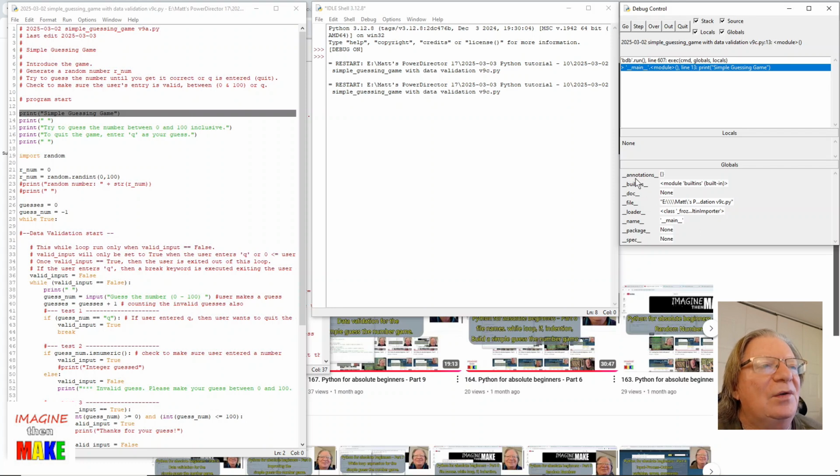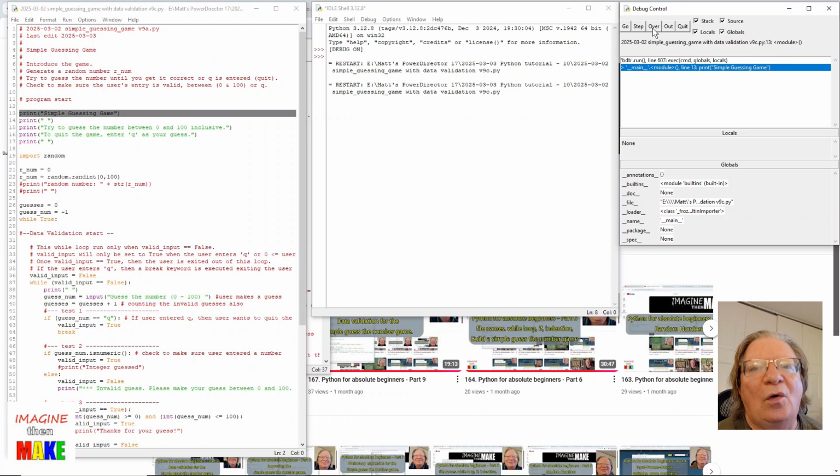And then over here in the debug control panel, it shows me a bunch of stuff now. So all of this stuff down here, these are all variables that are internal to the Python interpreter. Doesn't really have anything to do with the code that we've written. It just has to do with the code that the Python interpreter needs to manipulate and utilize as it's running the program that we started over here. Okay, so there are 5 buttons over here. We're only going to worry about this one right now called over.